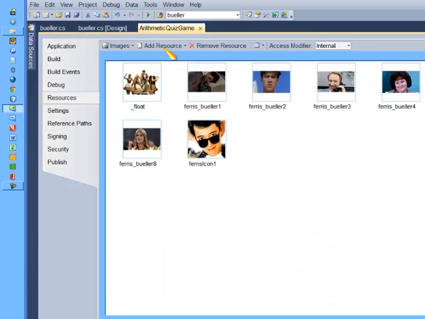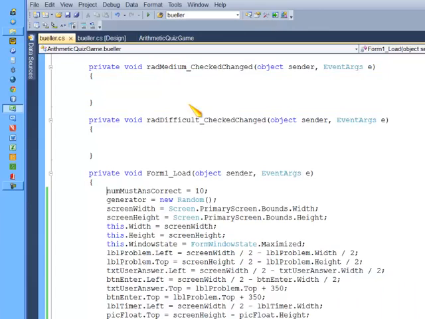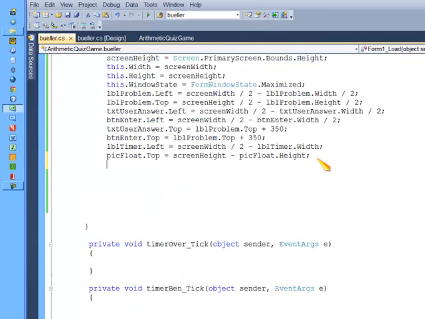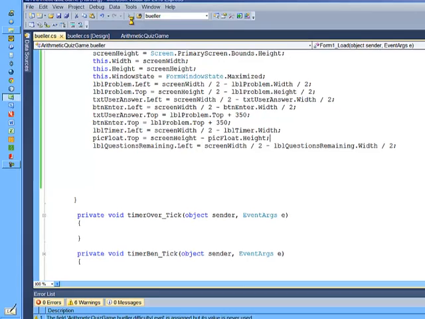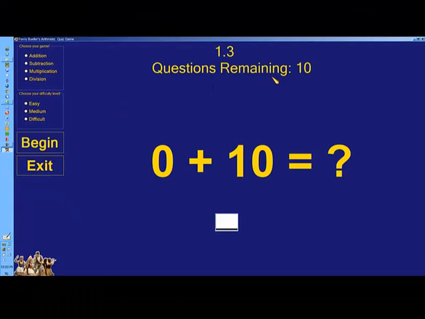I'm going to go to the load event, and I'm going to say, okay, LBL questions remaining dot left equals screen width divided by 2 minus LBL questions remaining dot width divided by 2. All right, much better.